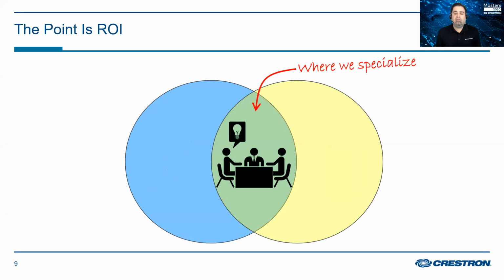But how do we design the best workplace technology for a given organization? How do we even know what's best for particular workers? I'm sure you've all had conversations like that in the past, right? They don't know what they need. They maybe have some idea of what they've done in the past.